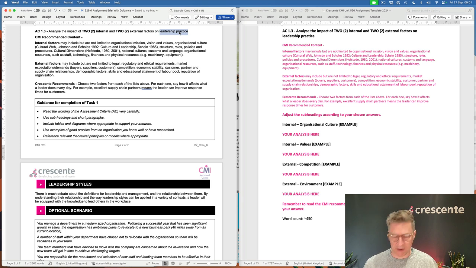So, two internal factors. What else have they got on there? We could talk about specific policies and procedures. You could think about maybe some cultural dimensions. You could drop in something like Johnson and Scholes' cultural web. That might be interesting. Go and have a look at that on Management Direct. Take a wander through it. Again, it's made up of quite a number of different factors or components, so you're just going to have to choose maybe one or two.